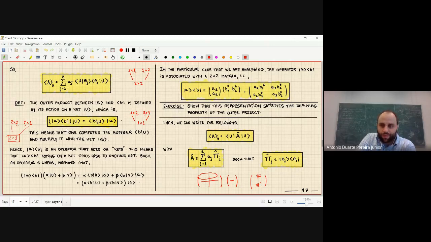Good. Now I have to multiply this number by this vector. So B times U is a row vector times a column vector. So when I take this row and multiply by this column, I'll get a number, right? So I have a number times a vector. If you have a number times a vector, A1, A2, so this is a number, and this is a column vector, this will give to you the vector alpha A1, alpha A2, which is also a column vector. Is that clear? So you see that this is a column vector, but that this is also a column vector. Okay, good.